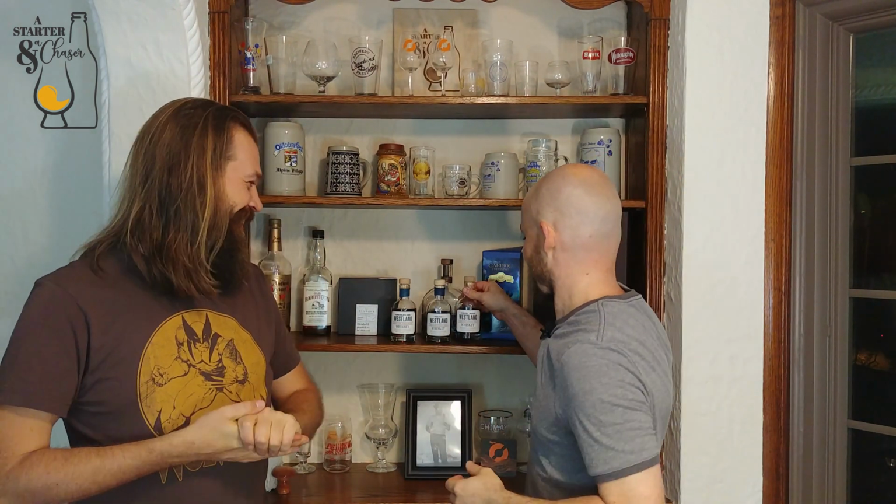So the first one we're going to start with today is the American Oak. And on top of the 5 different malts, it uses a Belgian Saison yeast. And for the peated, in addition to the 5 malts, it has peated malt, and it uses a Belgian brewer's yeast strain. And the third one is the Sherry Wood. I'm a sherry whiskey lover, so I'm really excited to try that. It's finished in, or I can never say it, Oloroso sherry cask, and also ex Pedro Ximenez cask. I might butcher this word. And it also has the Belgian brewer's yeast, just like the peated.